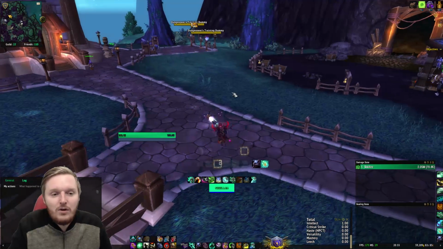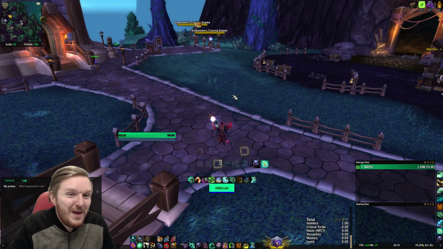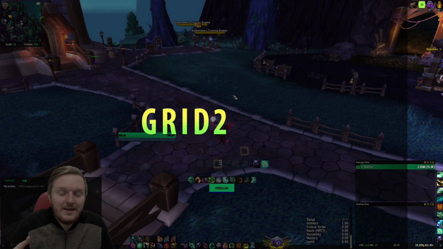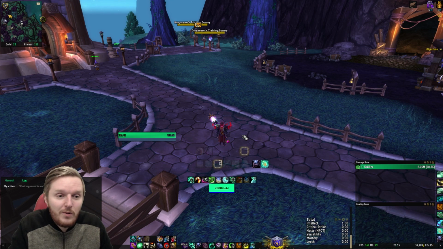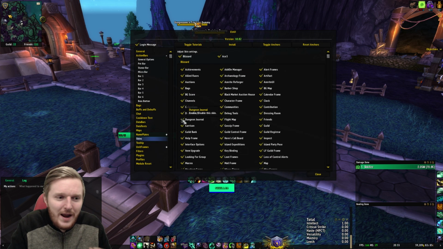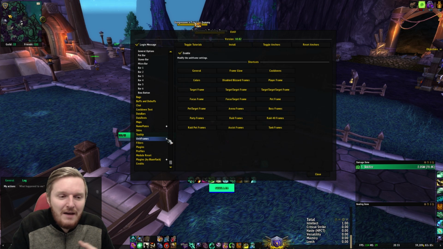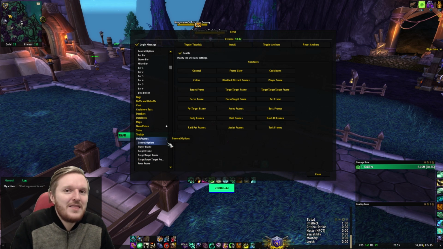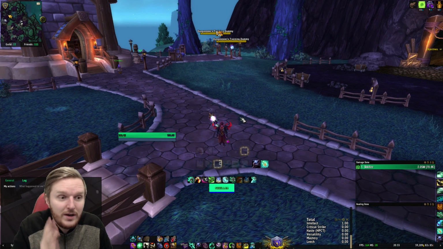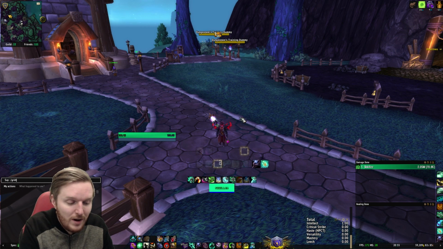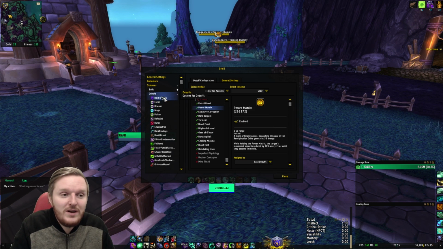Now let's look at my healing setup. A lot of people have looked at my Grid2 profiles. I have Grid2 profiles for every healer, and Grid2 is the add-on that I use. Now, there is nothing wrong with ElvUI nameplates or ElvUI unit frames. I just haven't had the time to really look into them. I've spent a lot of time looking at Grid2. I know the Grid2 configurations. I know how to do a lot of things with Grid2, so I feel they're really strong.